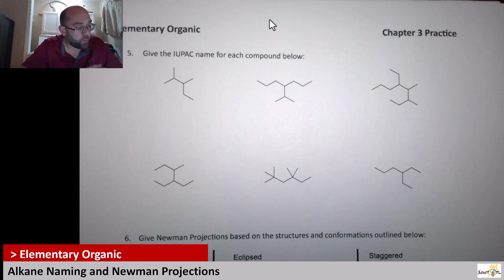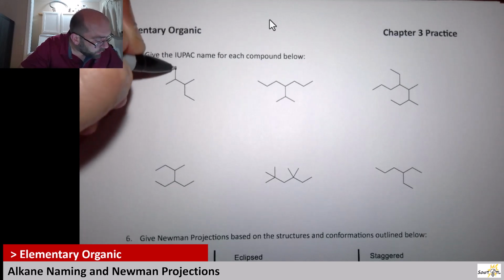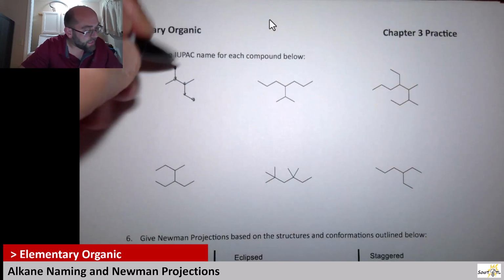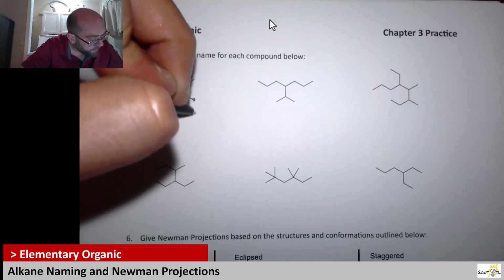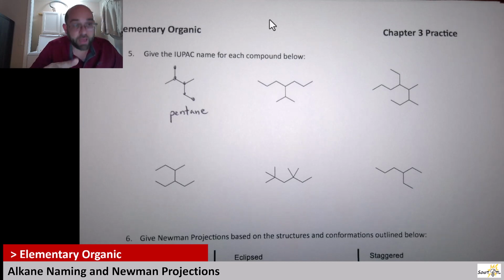So what we want to start with is, since they're all chains, we want to find the longest continual chain. So it looks like something like 1, 2, 3, 4, 5. So it looks like I've got a pentane chain, or a pentane parent, right? Because remember, this is going to require that you remember one carbon chains are methane. As you go up in the number of carbons, it's methane, ethane, propane, butane, pentane, hexane, heptane, octane, nonane, and decane, all the way up to 10. So 5 carbons, that's a pentane parent chain.